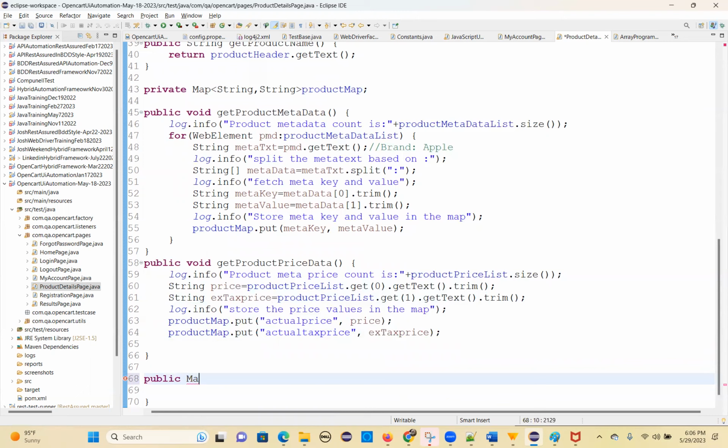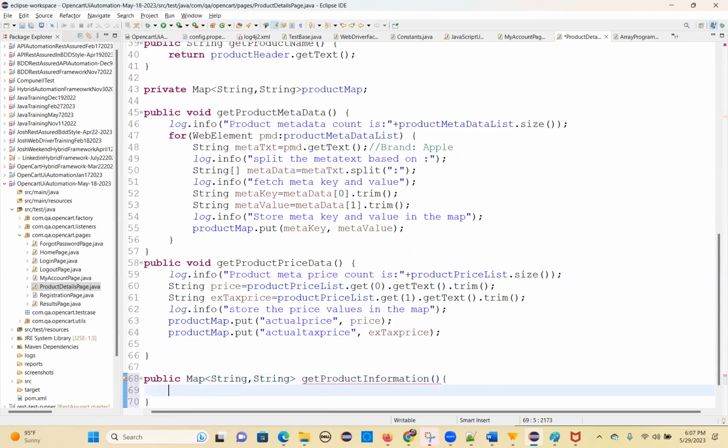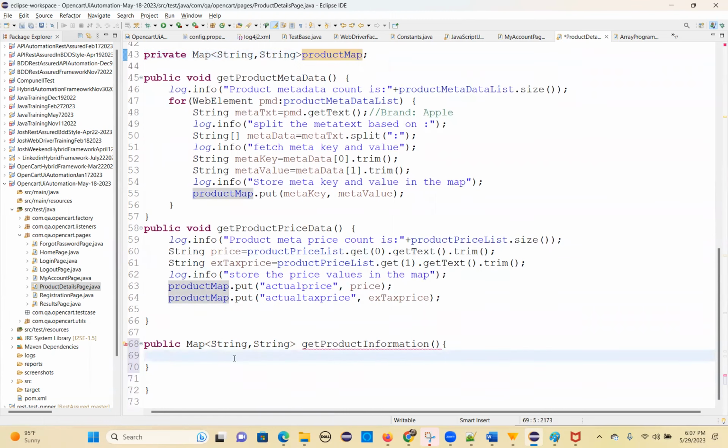So Map of String, comma String, and then get product information. You can give any method name. I'm getting the product information, metadata and price, both into a map. So I need to initialize this map. Map equal to new HashMap.